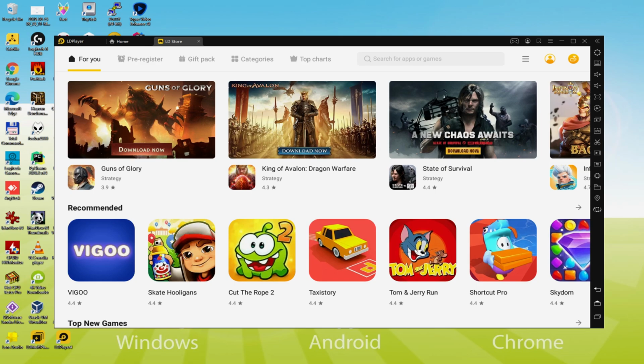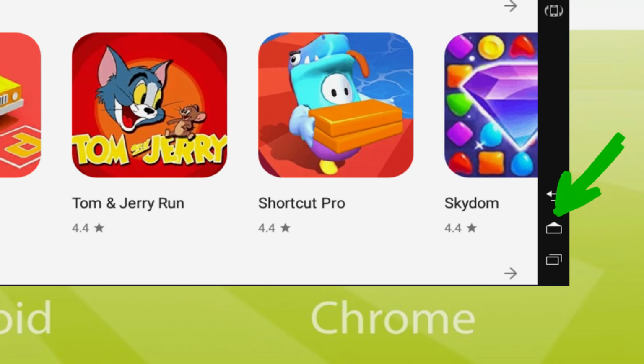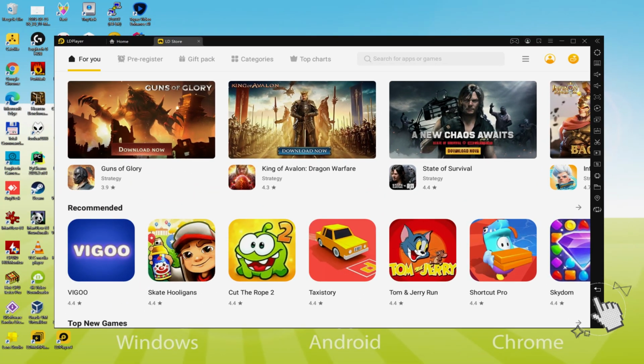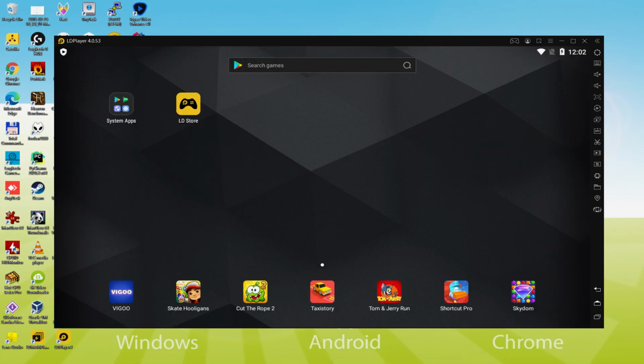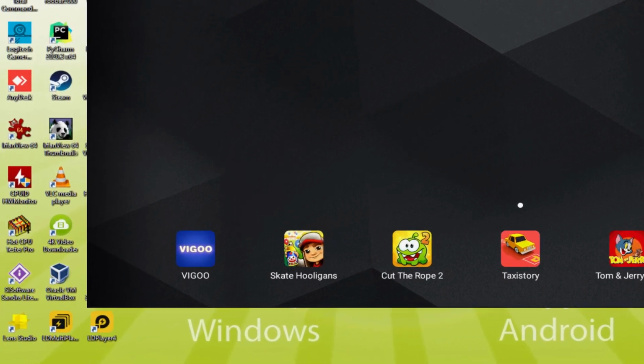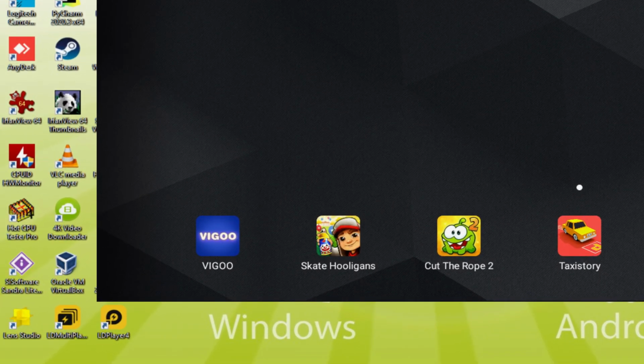do it this way. The very first thing we will have to do is to navigate to the desktop by simply clicking on this icon that I am indicating in green. Before we carry on, as can be seen, it has created two icons right here on the PC desktop. The LDPlayer and LD Multiplayer. Note that the LDPlayer icon is going to be the one we are considering.